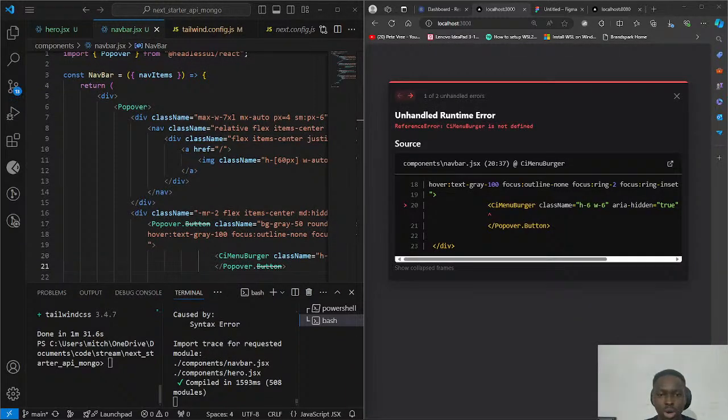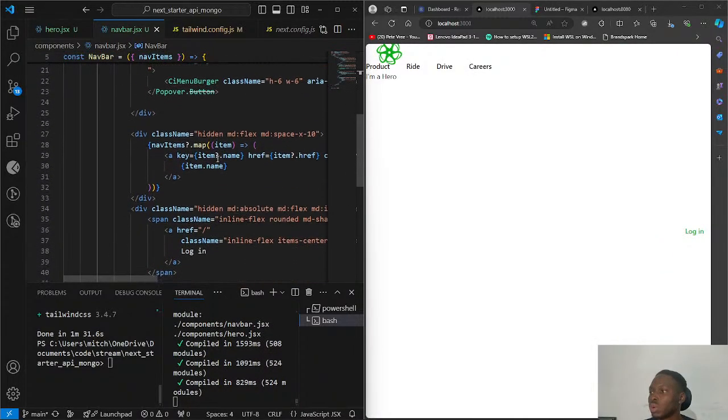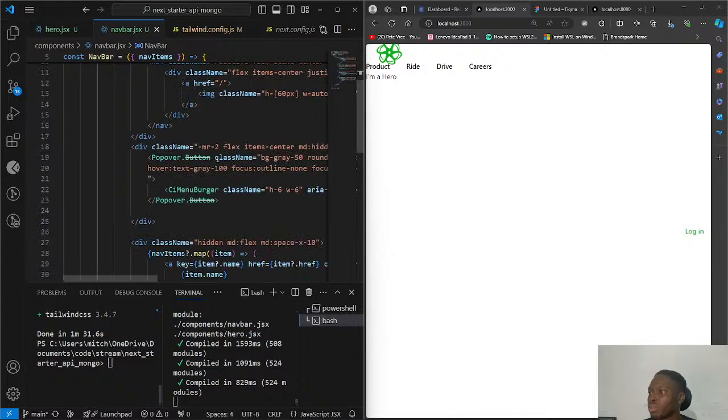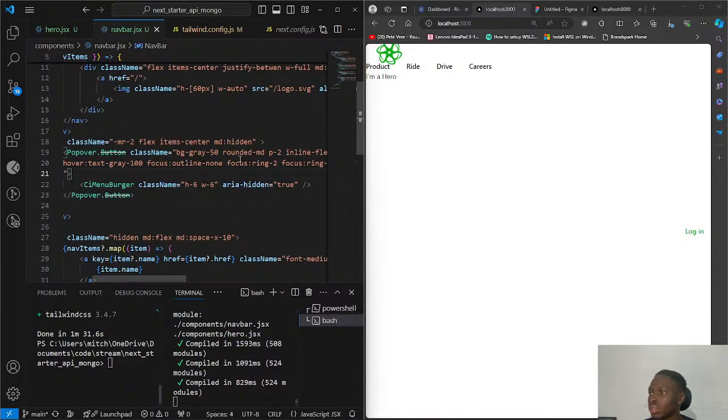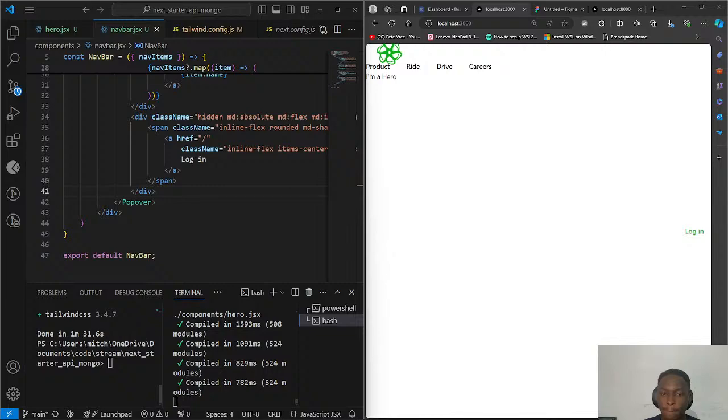So this is for the mobile screen, right? And it's supposed to help us show the menu screen on mobile. That's why we have this over here. All right, let's continue. We are making good progress. Let me try to format this a bit. Okay, so we now have the basic structure for our navigation bar. So let's keep on adding new items.